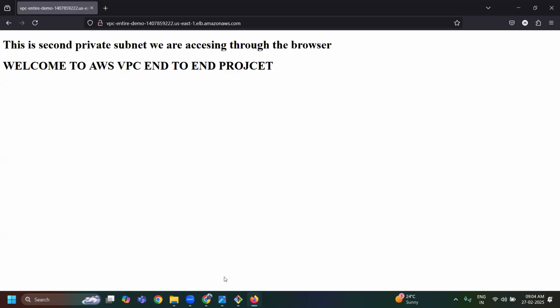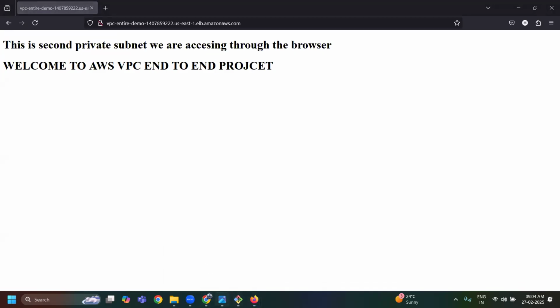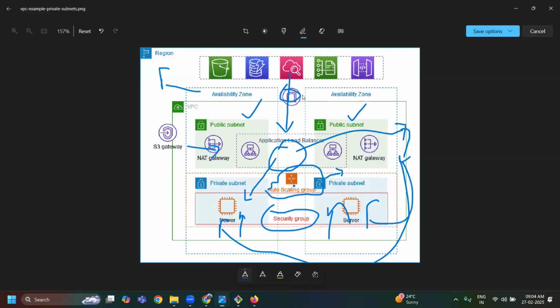So let me go back to the diagram so you can understand things here. Now we have created two availability zones and one application load balancer. This application load balancer works based on health checks. For example, if this server is healthy, then the request goes to this server. If this server is unhealthy, then the request goes to the healthy server.